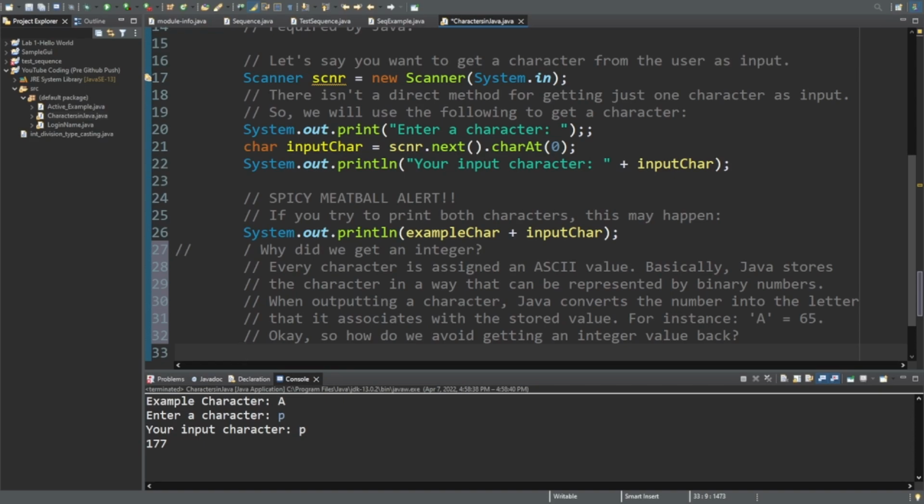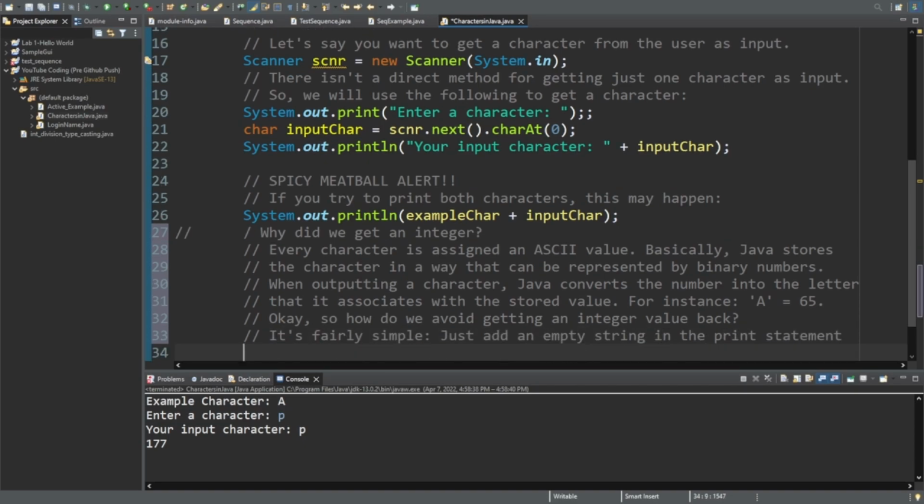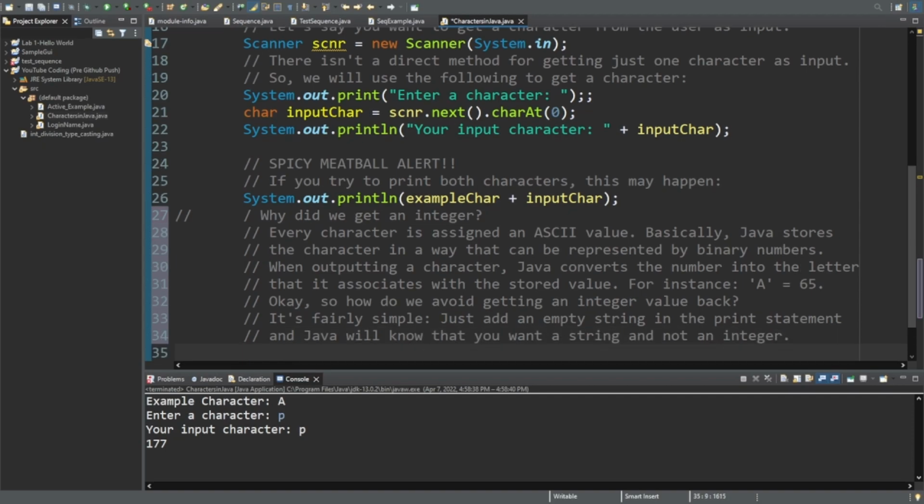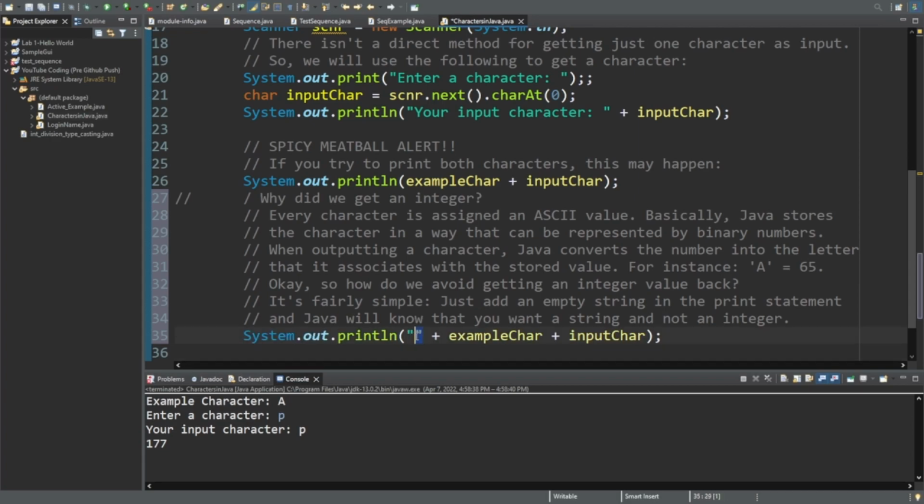So how do we avoid getting an integer value back? It's actually fairly simple. We just add an empty string to the print statement, and Java will know that you want a string and not an integer. So let's take a look. All we do is add these double quotes with literally nothing in them, and we print the same exact thing. Let's see what happens. So put P, and you can see there's the number, but here it is actually AP.